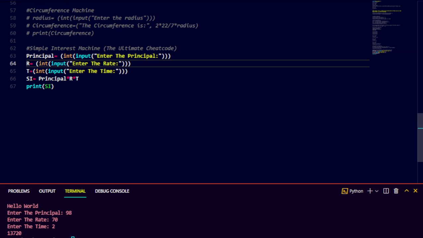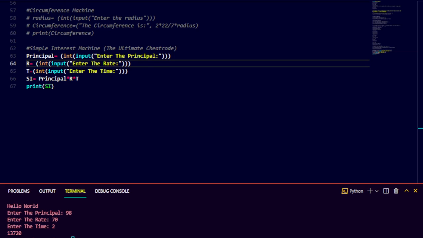Calc, yeah, I'm going to put in the values. 98 first of all, then into 70, then into 2. As you can see, you cannot see really, but I know the answer is 13,720.